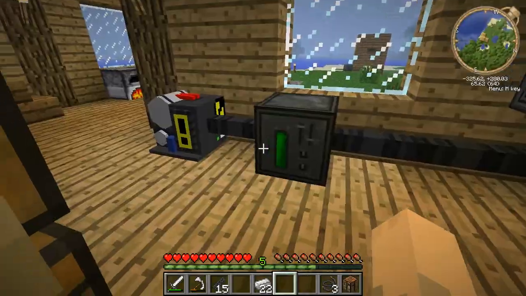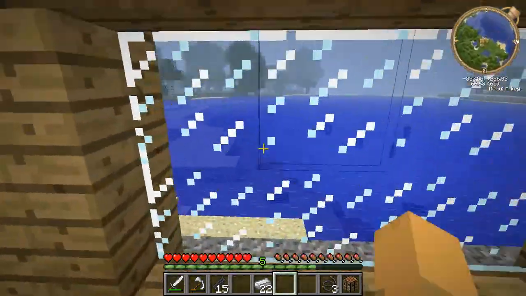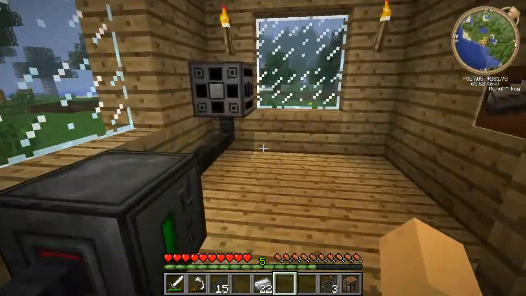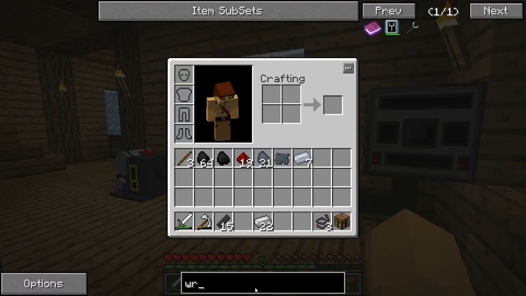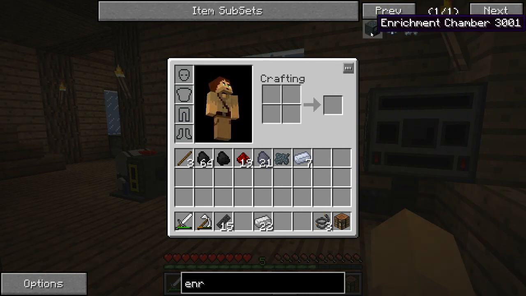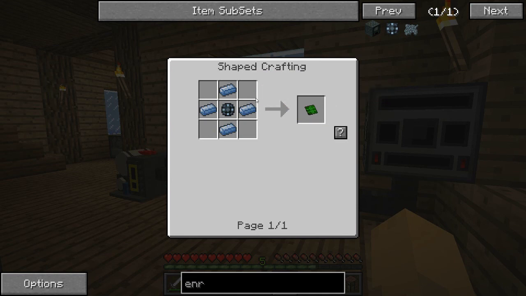I might have just hit the mic there. I'm sorry. Please don't hurt me. Okay, so now we've done that, we need to make an enrichment chamber, I think it is. Enrichment chamber. Yes, this is the one. Ooh, wow, okay. Steel block, control circuit, which is platinum, and enriched alloy.